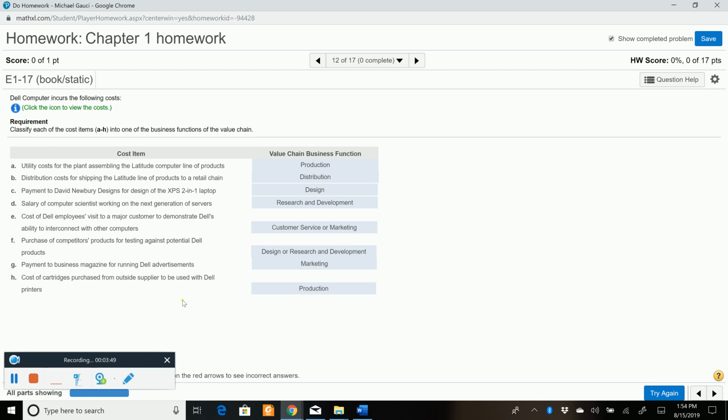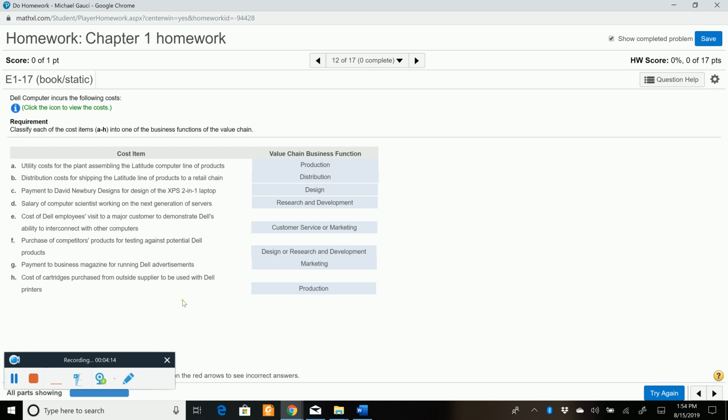Now, you can see here the author gives two answers. It could also be part of the design phase, where we've already done our R&D and we've already decided on what product we are going to design. And we can use the competitor's product to see how well our new design stacks up. So two potential answers here.